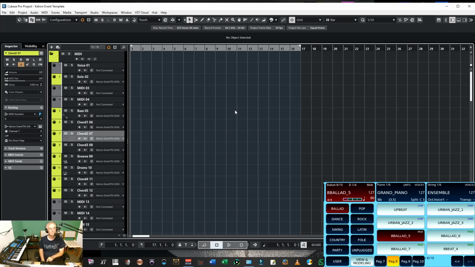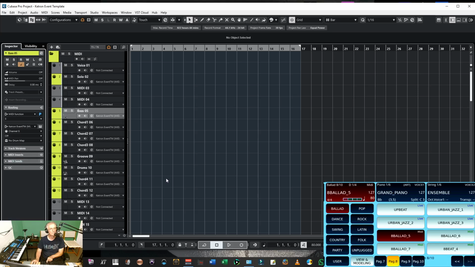As you can see, I'm keeping the same style. I'm just going through tracks, and in tracks you can see input transformer is MIDI function. Ketron is connected with USB. Output transformer is Ketron event. It is my Cubase script for Ketron event. Channel 12, 11, 10, 9, 8, 7. There's a wrong channel. 7, 6, 5, and here actually nothing is connected, so it doesn't matter.